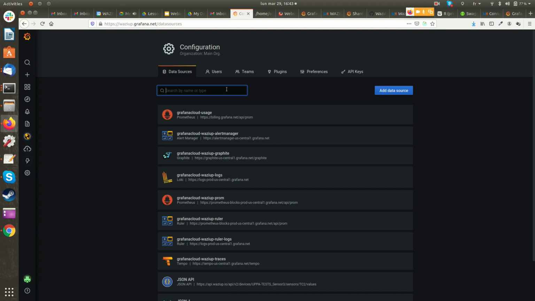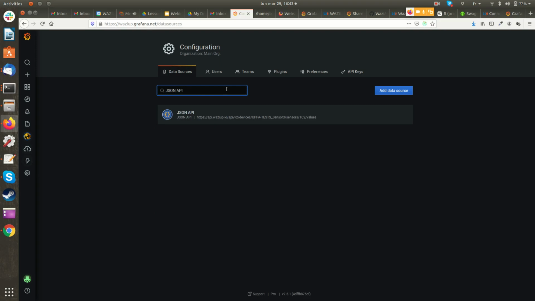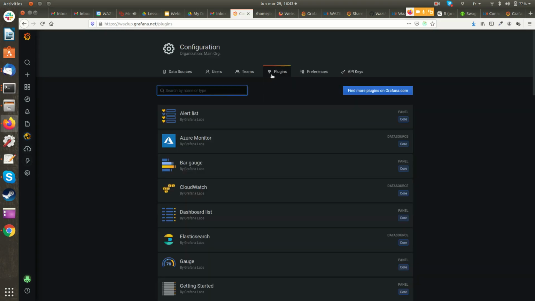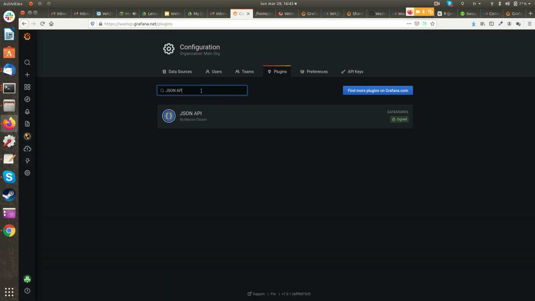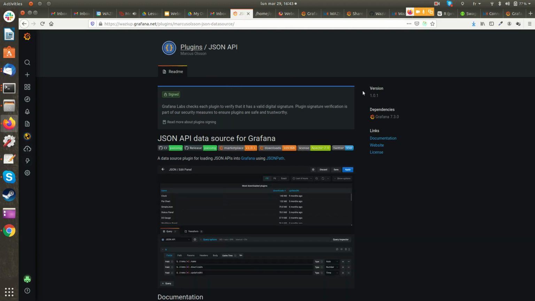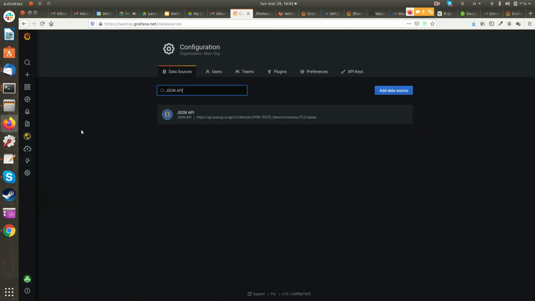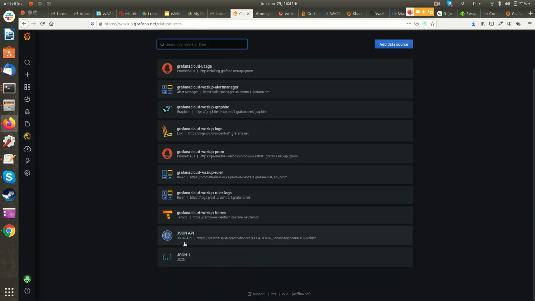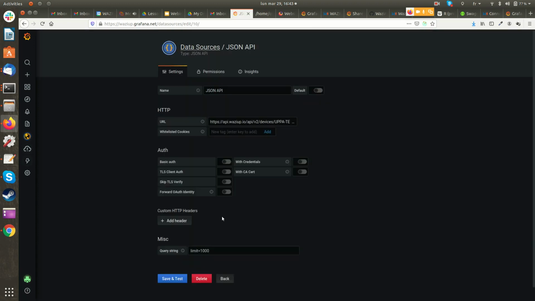So here I need to type JSON API, right? I search for it. Actually, it's here in the plugins. So you need to add the plugin called JSON API. This one. I already have it installed, but you will have to install it, right? Once it is installed, you come back here and you go in data sources. And among the data sources, it is here, JSON API, and then you can select it.